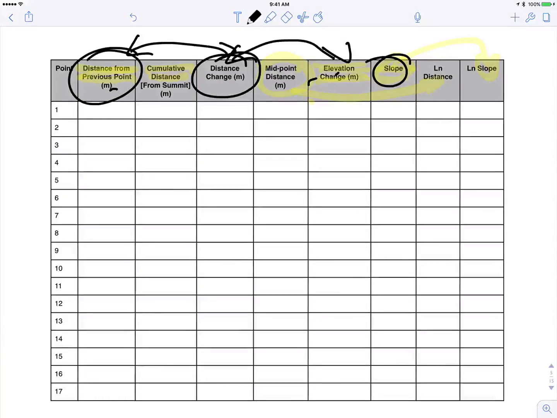So that's what I want you to do. As the homework assignment, before we come to class on Wednesday, I'd like you to actually take the maps that you're given in class and start to fill out this sort of a table, working your way down from the top of the volcano. And you can use this tutorial as an example.